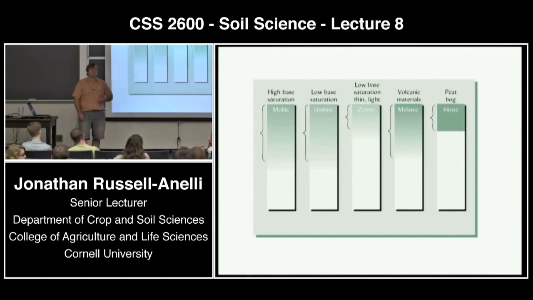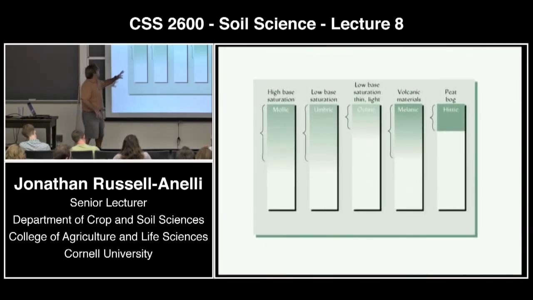Base saturation is a measure; you could have low or high. It's a measure of how many bases, or at this point we can think of this as nutrients, as elements, are present on that soil, or being held by the particles of that soil. That's what base saturation is. So a high base saturation is generally a high nutrient soil, but it could also include high salts. So it would be high nutrients, but potentially it could be problematic. Low base saturation means low nutrients. Does that make sense?